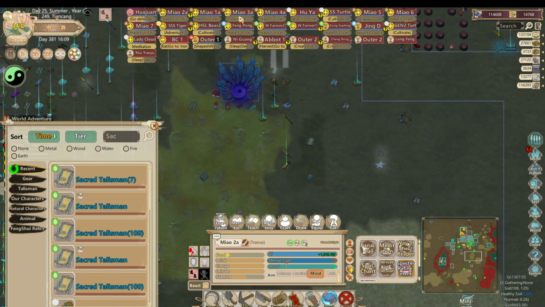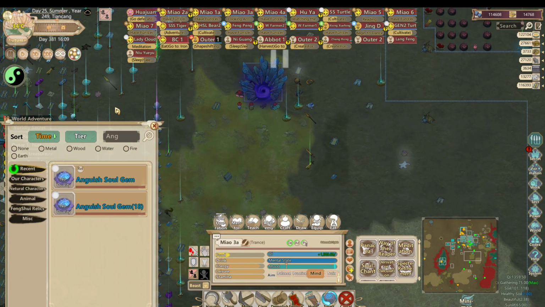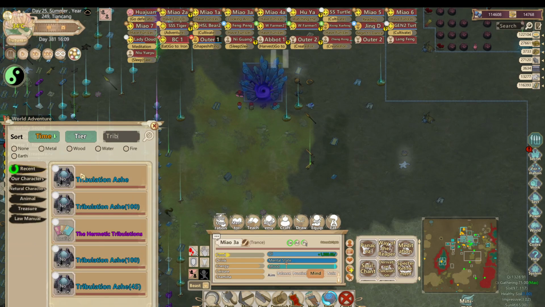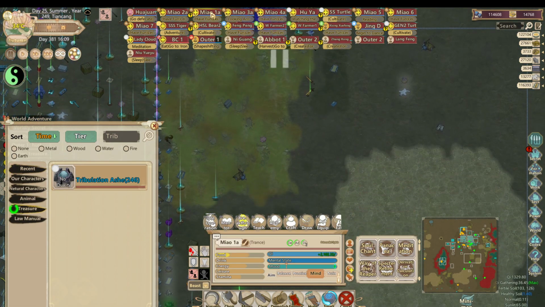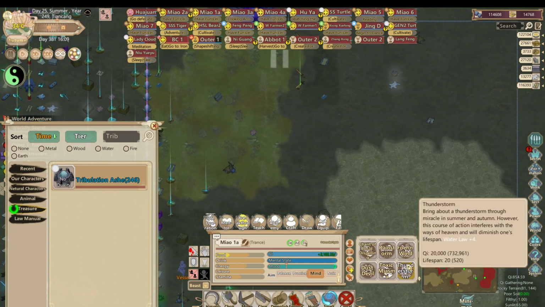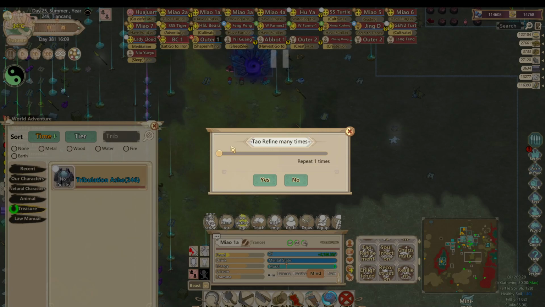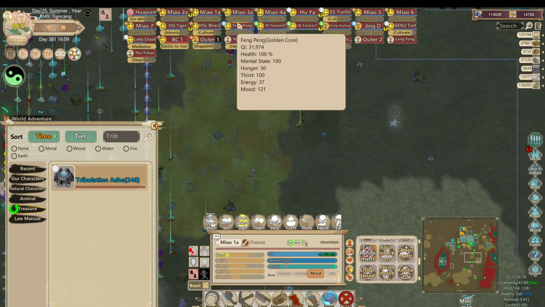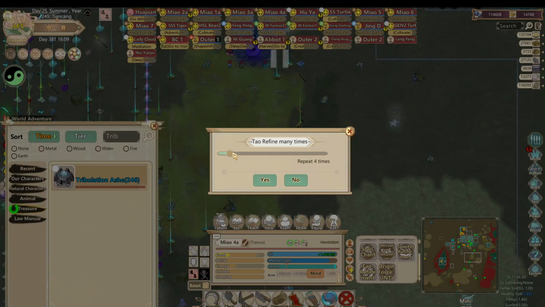I was making them tier 6 because I'm rich, I think. Let's see, how many Anguish Soul Gems? Okay, I'm not rich. Let's see, how many Tribulation Ash? Okay, yeah, I'm rich in Tribulation Ash, but that's kind of different, because I need to make sure that everyone has Tile Refinement then. But I could easily get Anguish Soul Gems with this. I've just been slacking in some areas. So let's do some more Tile Refinements.